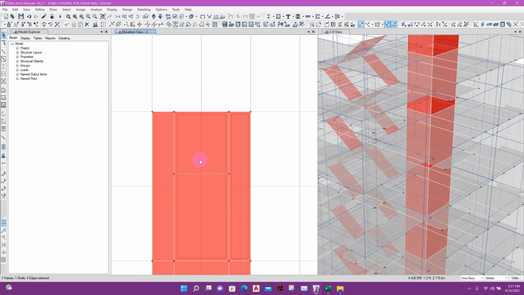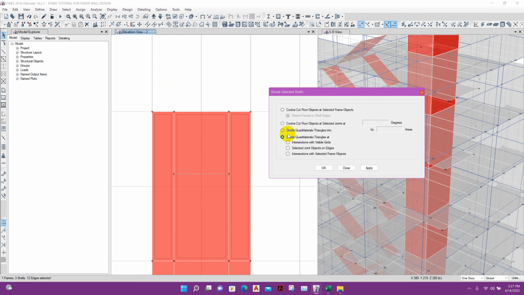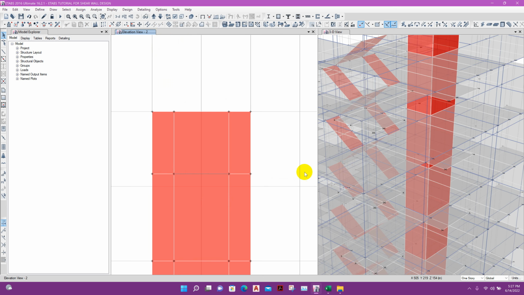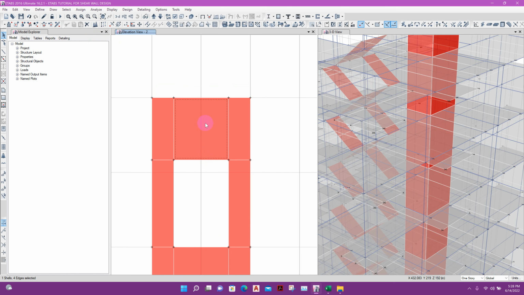This frame, this we will divide them. Intersection with visible joint objects on edges with selected frame object. Apply, close. Now this portion we can delete, and this reference frame also we can delete. Here this portion is spandrel.